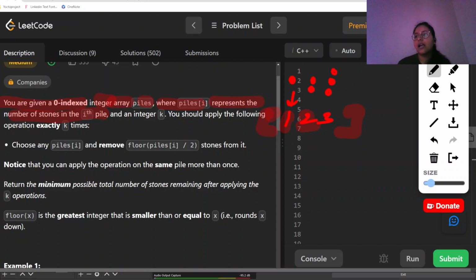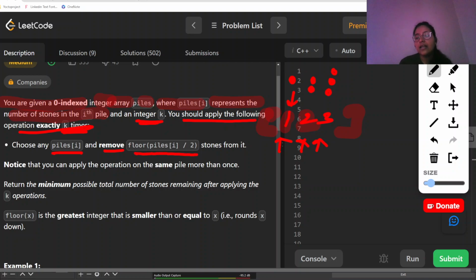And here three stones are in the pile. And an integer k. You should apply the following operation exactly k times: choose any pile i and remove floor of piles[i] divided by 2 stones.